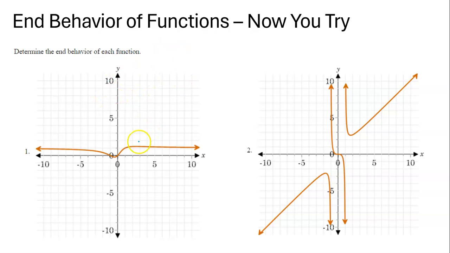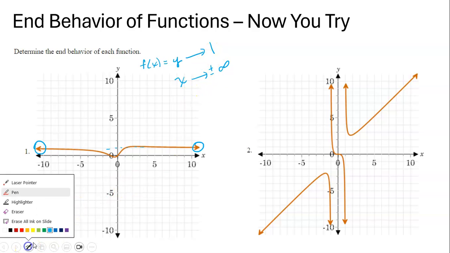So the end behavior of this, and whenever you see f of x, just think y. It's y. So as this approaches 1, as this approaches this line right here, x approaches positive and negative infinity. So you can see that. Here's the positive infinity, here's the negative infinity as y approaches 1.